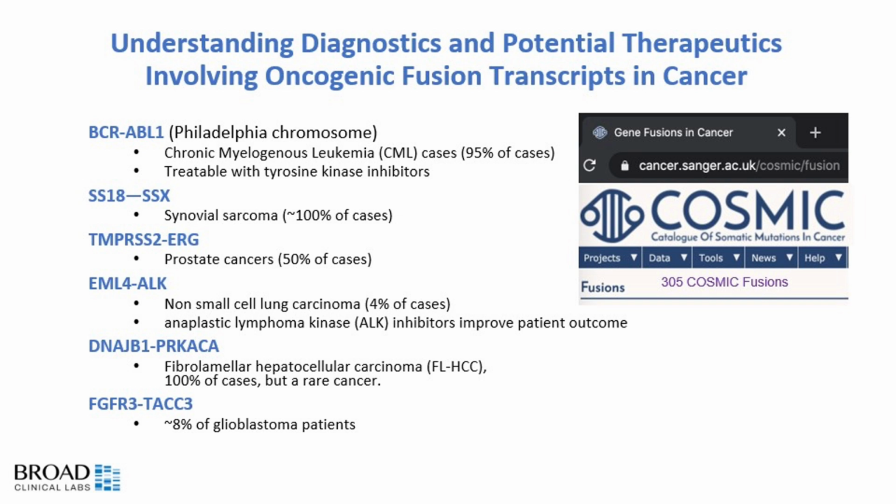There are many such fusion transcripts that are relevant to cancer biology. BCR-ABL1 is just one example, where in most cases it is the hallmark fusion event, but there are over 300 different fusion transcripts that have been identified that are relevant to cancer biology. You'll find them in the COSMIC database, and some of these are true hallmarks of the disease. For example, in synovial sarcoma, you have this SS18-SSX fusion, which is in 100% of the cases. And even in prostate cancer, 50% of the cases are due to the TMPRSS2-ERG fusion. So it's important to be able to identify these.